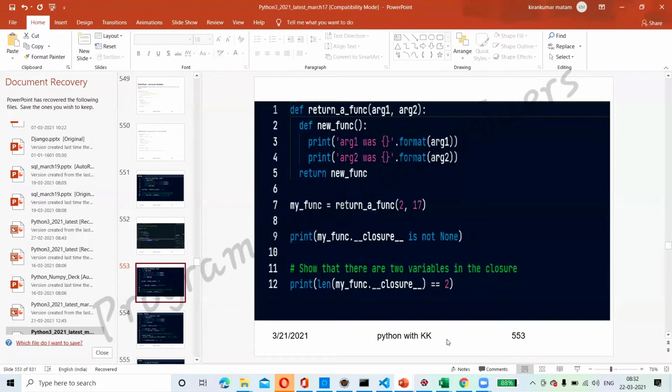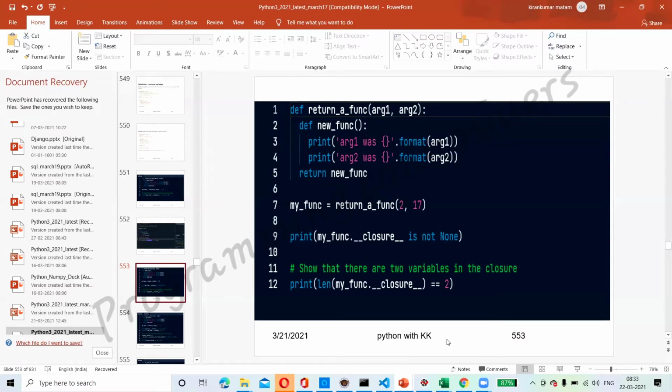Now with the same example, we'll refer to that and now we'll answer this. So what is the length of the closure now? 2. That's it. Other than that, we are not doing any multiplication, and we are not generating any new thing here. Correct? So now you need to understand, if I have any new value, it is considered as new content. Clear? New content.